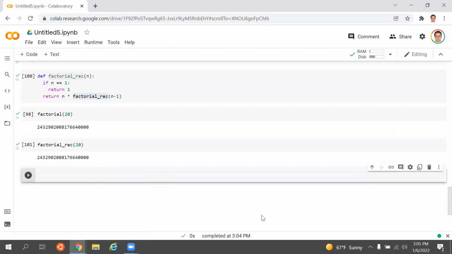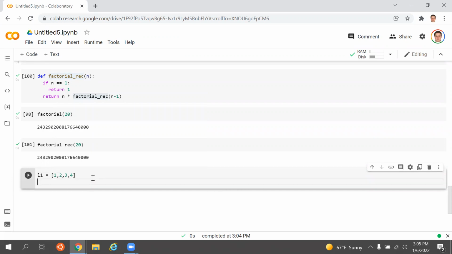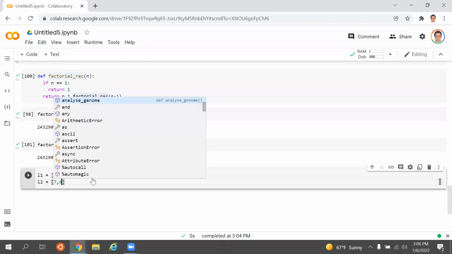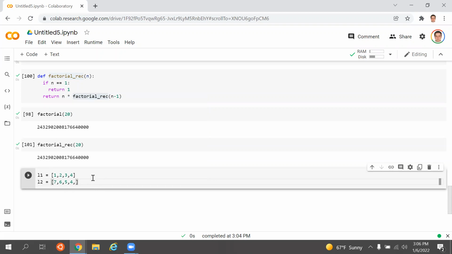L1 equals 1, 2, 3, 4, and L2 equals 7, 6, 5, 4.